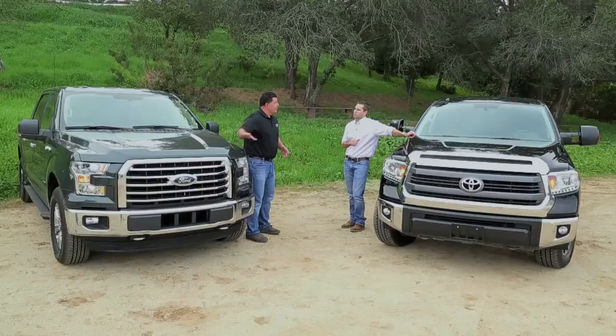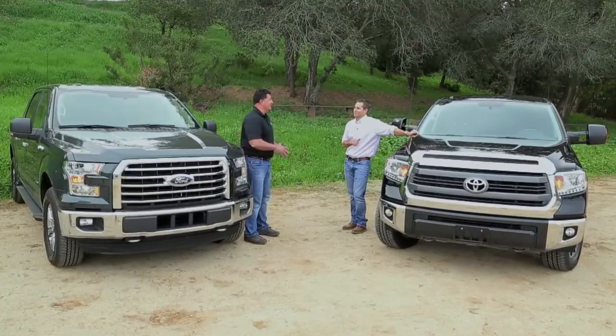Okay, so what if I put the 3.5 liter EcoBoost in this configuration? If you put the 3.5 EcoBoost in that configuration, your towing goes up substantially. So now you're looking at 11,900 pounds of towing, which is quite a bit in a half-ton pickup truck. But when you go with that configuration in this base truck, then you're looking at almost $7,000 more MSRP than our Tundra. And also you're looking at a truck with the same chassis, same frame, same brakes as that truck that's rated at 8,100 pounds. So how comfortable are you with that?